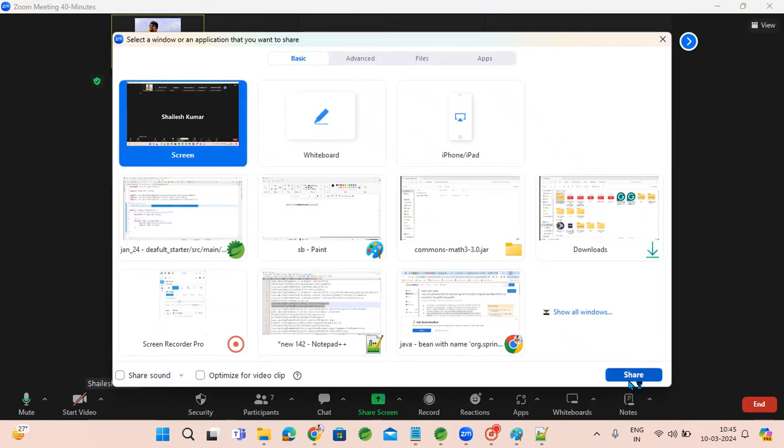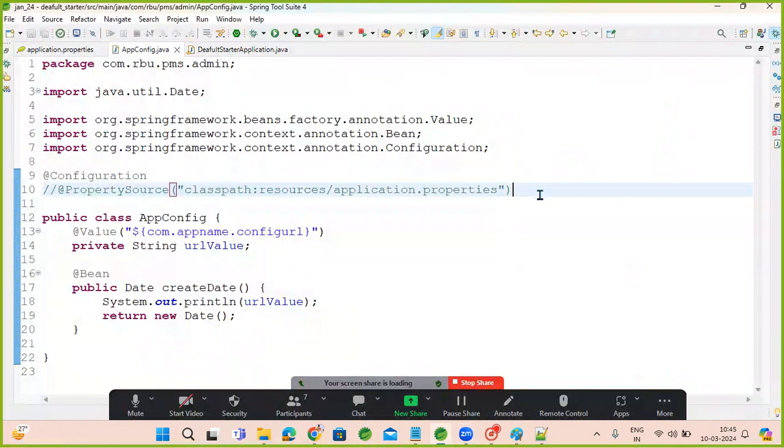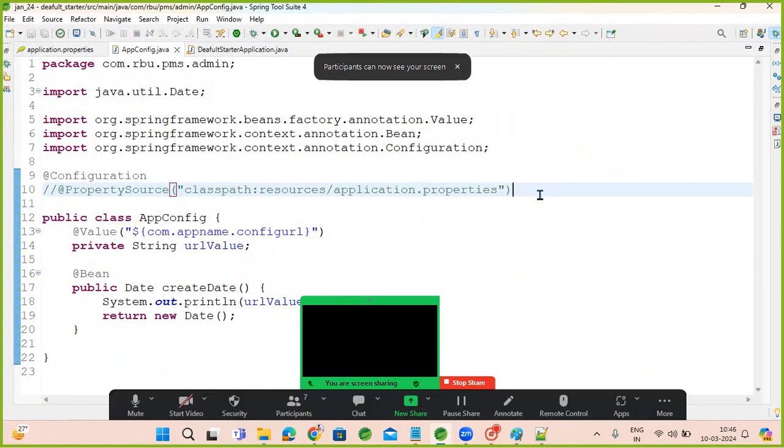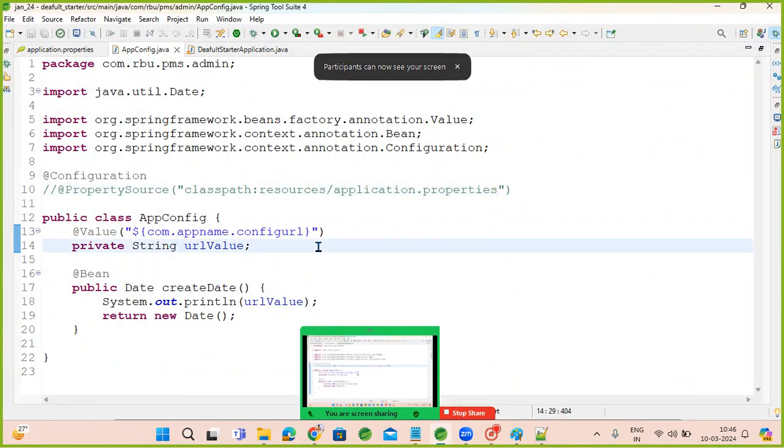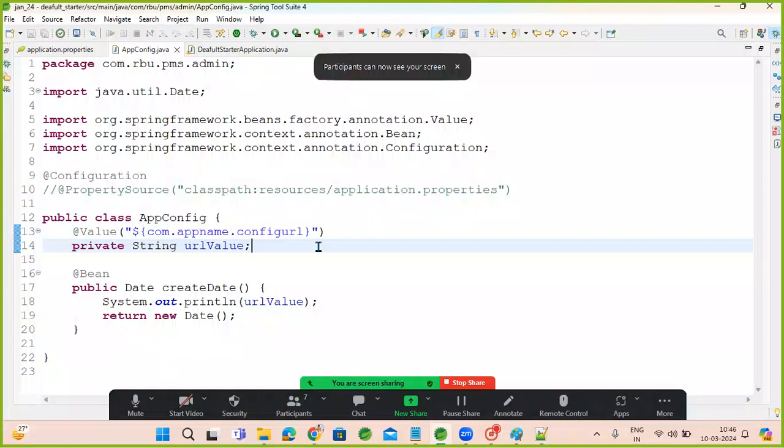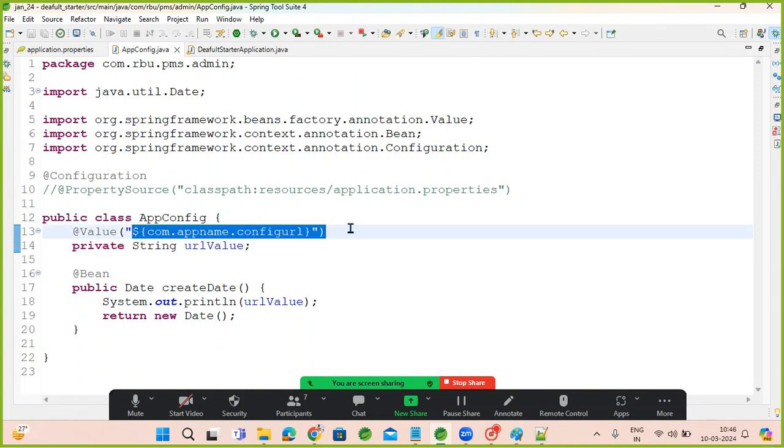Yes, right, in the previous session. It is visible, right? So using this property key, we are loading it.